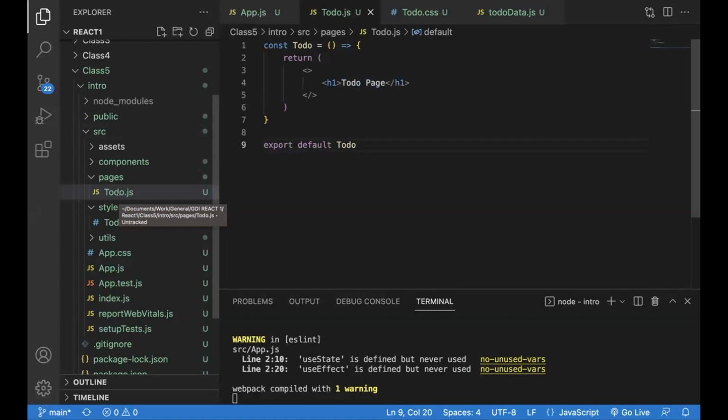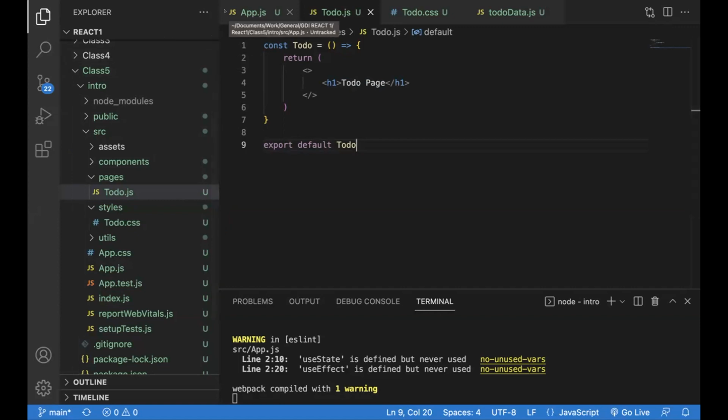Exactly. When you do export default, it simply means that you want this page to be accessible. So you can always come to your app.js and do import to import the page. If you take out this line, you're going to have some errors.